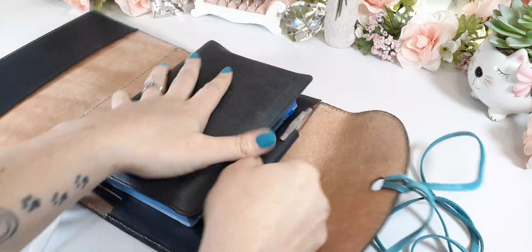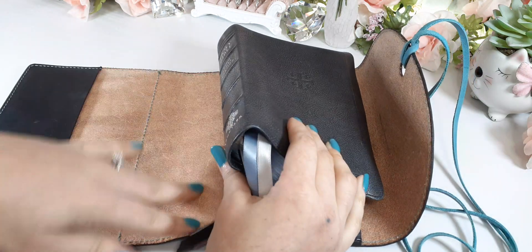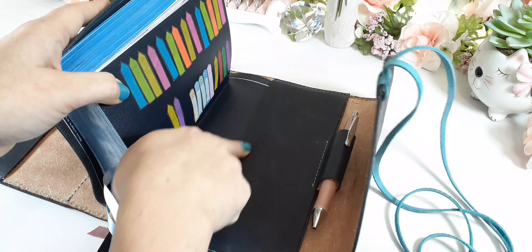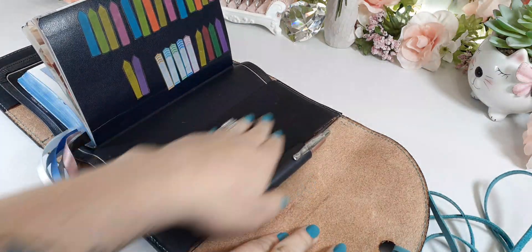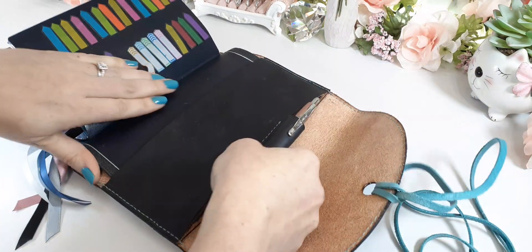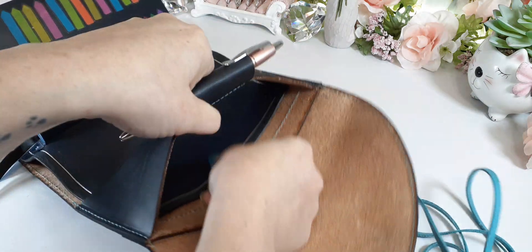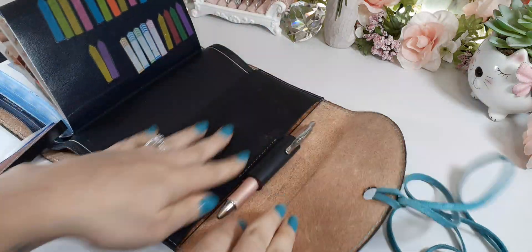Let me remove these so we can see what we have here. We have another sleeve over here to tuck in our Bibles — no strings, no anything. This is just a Bible cover, designed for your Bible. It's going to keep it safe. Smells amazing. This isn't the final product, so I did just want to say that. We're communicating back and forth figuring out what works and what doesn't. What I like about this pocket the best is it's not sewn. She was asking if sewn would be a better idea, but I like it like this because when we go to shove in our covers it's always difficult — I never use the pockets because I'm always fighting with them. We can lift it up and easily just slide it in and align it up perfectly, no problem.